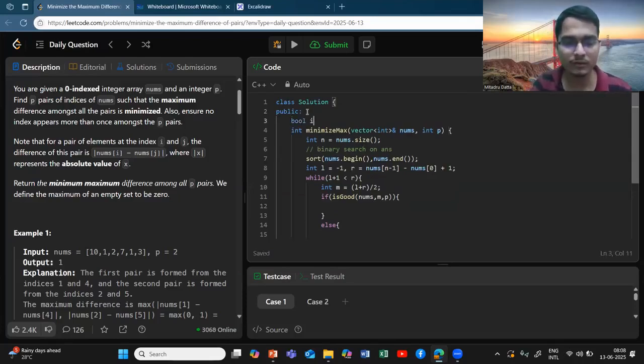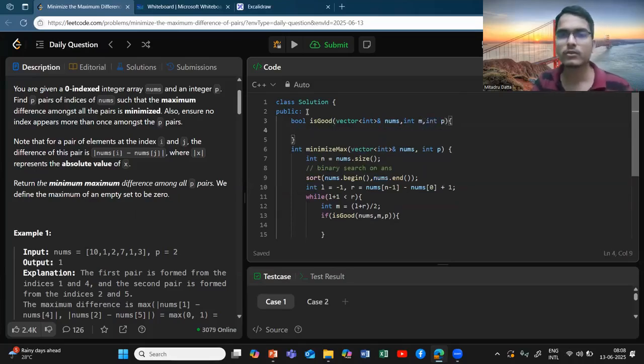This should be a bool is good function, which takes a vector of nums, and it will have integer m and integer p.